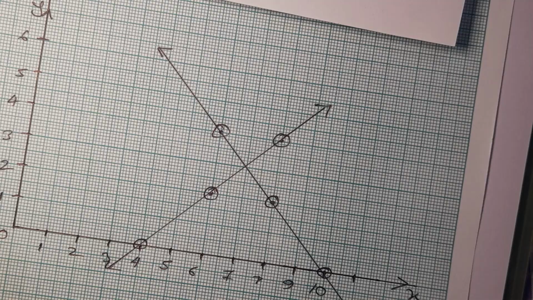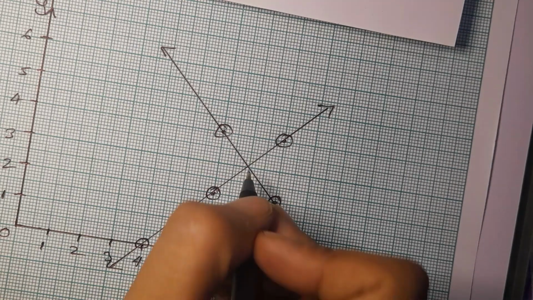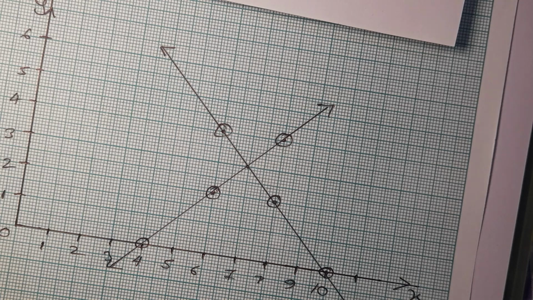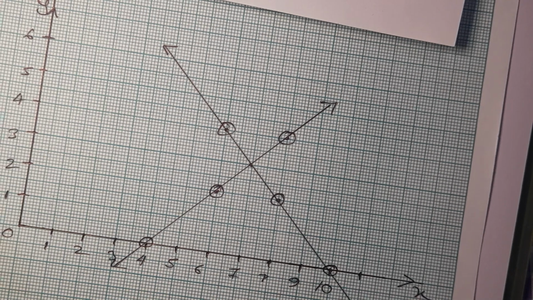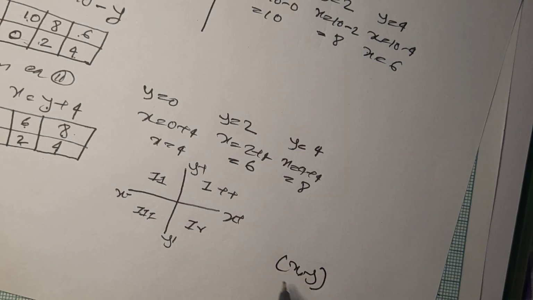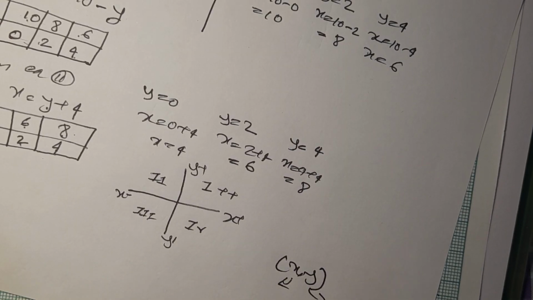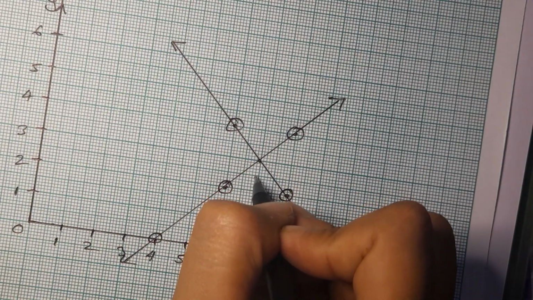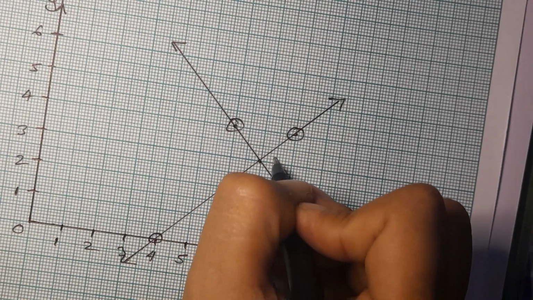Now check it. Where do the two lines intersect? So here they intersect. Now go down and go up. Always go down first, because while writing a coordinate, x comma y, x is always written first, and only then y. So first find the value of x, then find the value of y. This is the point. Go down. How much? It's 7. So it will be 7 comma.